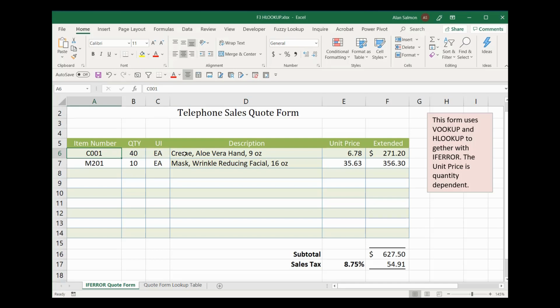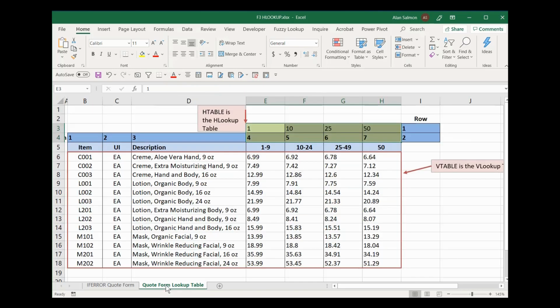And I'm going to look up the description with a vertical or VLOOKUP. So let me interpret that. Look up the value of A6, which is C001, in the vertical lookup table. Get the answer in the third column, and it has to be true. All right. So we find C001, third column, presto.